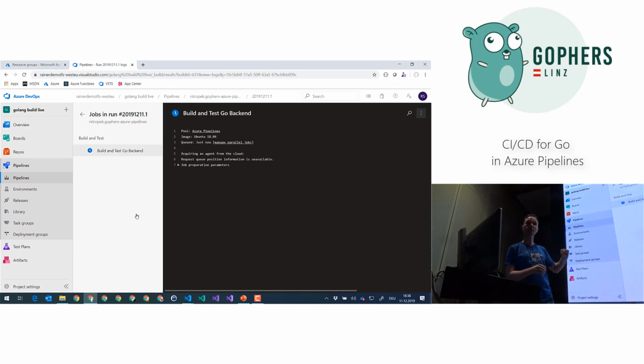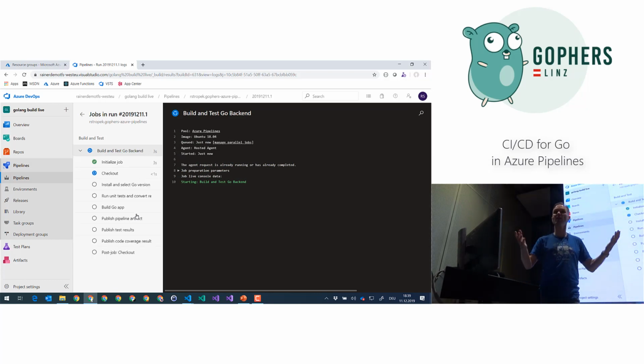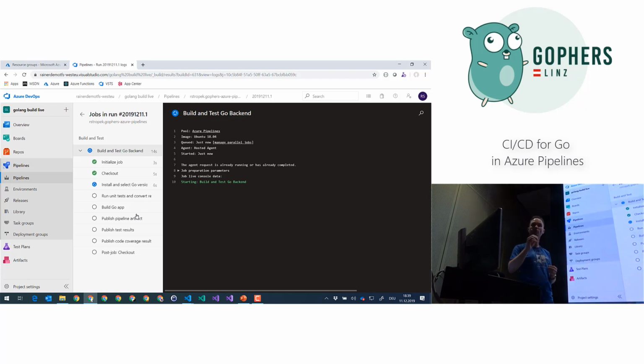Now, Azure is looking for a nice little software robot, a pipeline agent that is ready to execute our stuff. We didn't create any agent or something. It already picked it up and we got a brand new virtual machine which was created by Microsoft from scratch. It's well documented. In the documentation of Azure Pipelines you have a very detailed definition of what software you can require on this stuff. And as you can see, it's running through.